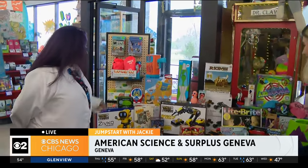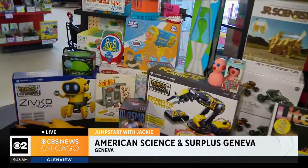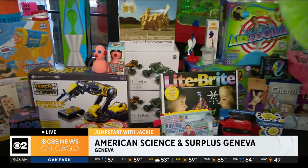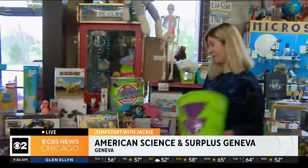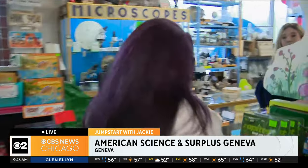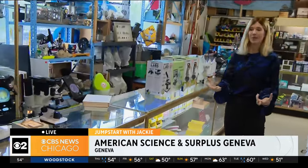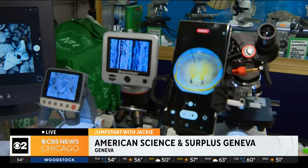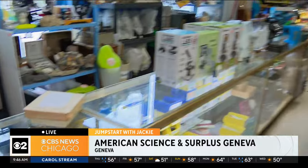Probably everything. Our robotics kits are really popular. We have chemistry sets — they're really awesome if you just wanted to go with a kit. Otherwise, you can get all the individual pieces to make your own lab. Let's take a little bit of a walk, because American Science and Surplus combines both the science, so all of the things you'd need to do science experiments at home. They've got microscopes and gear for an at-home lab. It's really an experience just to walk around the store and see some of these really old items.